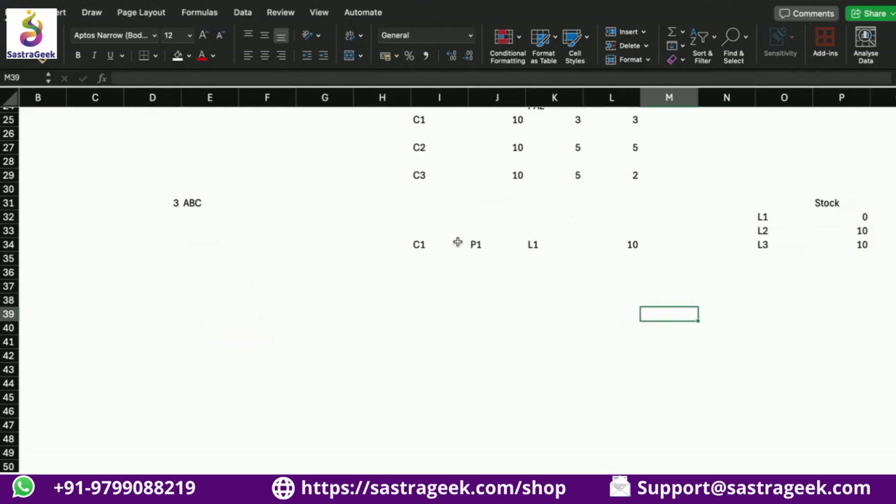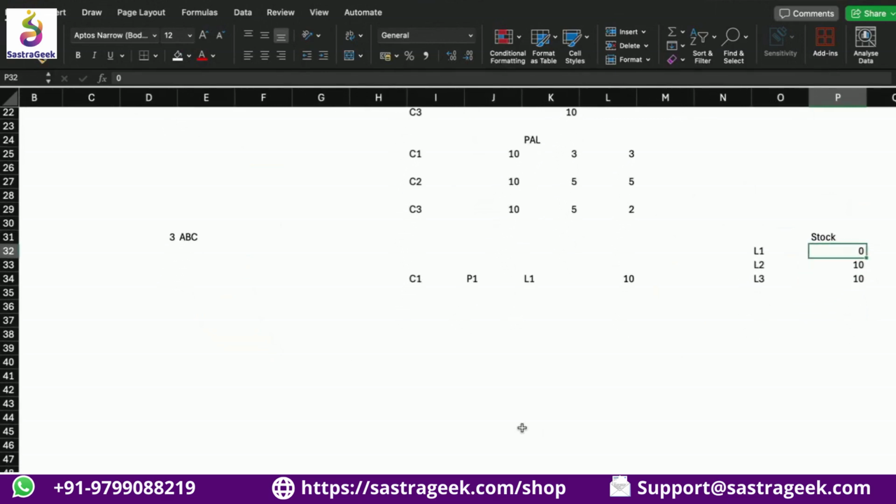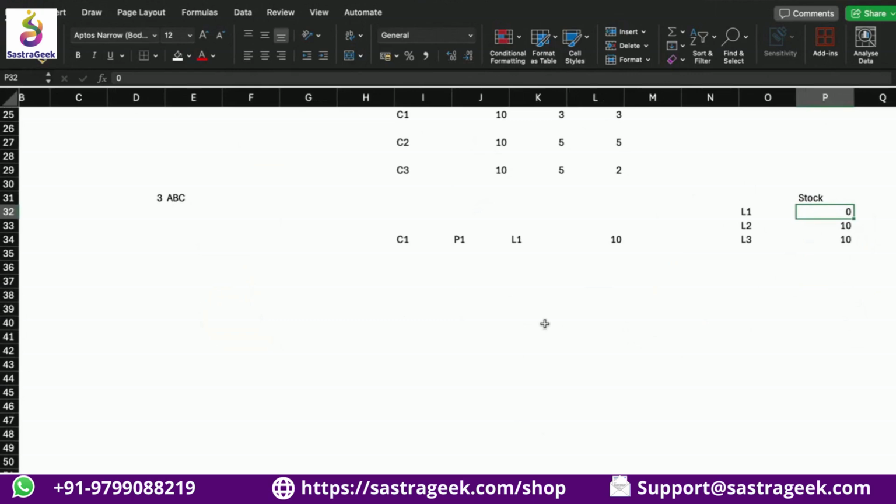So here, as there is no stock available at the L1 location, as per the normal ATP check, what will happen? It will unconfirm, right? It won't get any confirmation. It will remain as a back order. So now, instead of waiting for stock to come to that respective location, you can look into the other location which is there in your supply chain network.